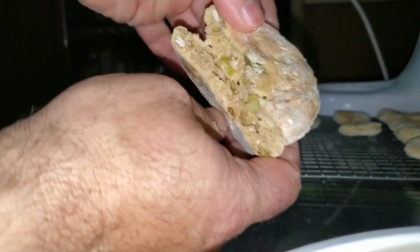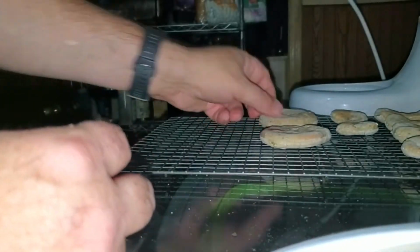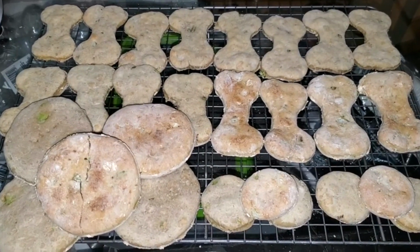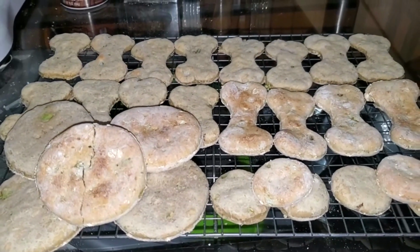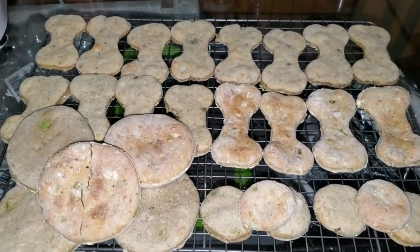Boy, look at that. One batch, pièce de résistance, doggy biscuits. Emmerich approved. Celery and liver.